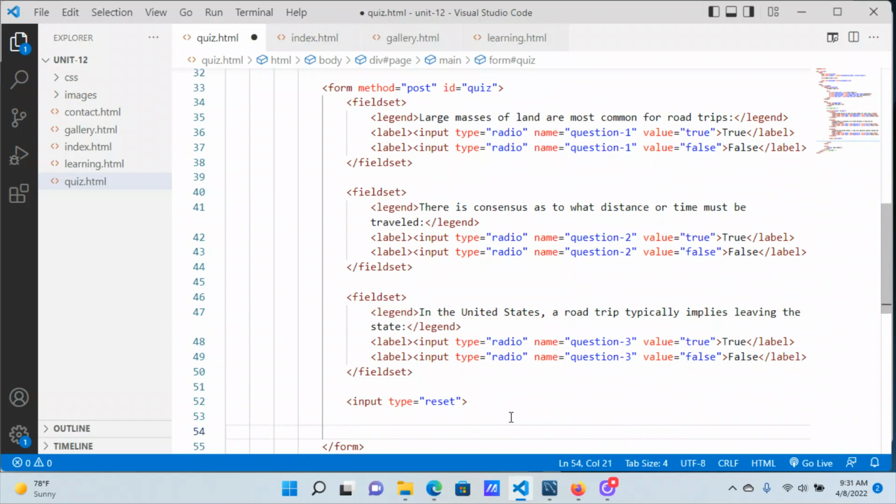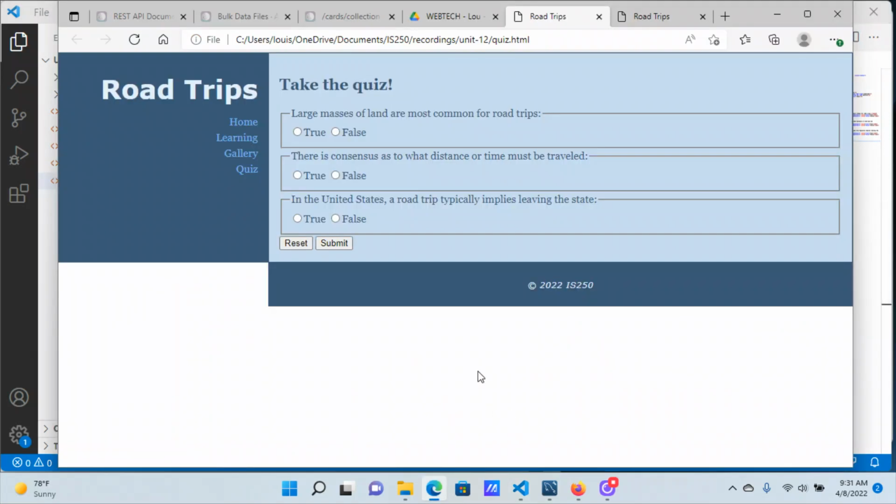But the actual way to submit a form, there are 2 different ways to do it. I'll start with the input. Type equals submit, like this. And so if you've got this down at the bottom there, there's the submit button, and it says that. Now it says different things in different browsers. Like I'm in Edge right now, it says submit. I believe in Firefox it says submit query or something like that. It's up to the browser.